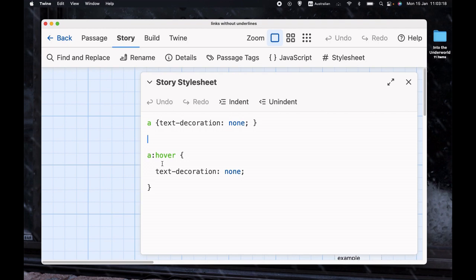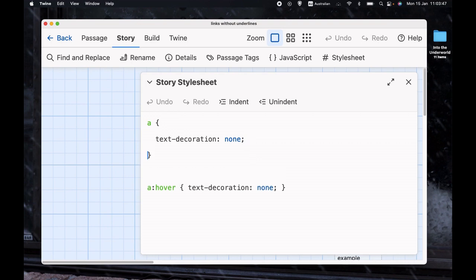There's no difference in the layout. You'll notice that I've got this one on one line and I've got this one over several lines. That's not necessary. I could have done it thus. I could have put the A hover one just on one line, or I could have put this A one over several lines. It just seemed easier to do it that way. Doing it like that will have exactly the same result. It's the order of the characters that's the important thing. The carriage returns don't really make a lot of difference.